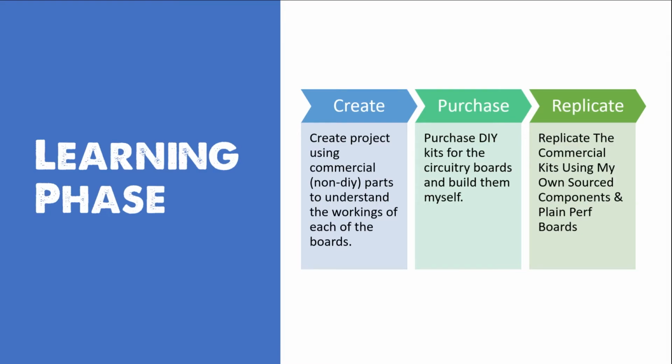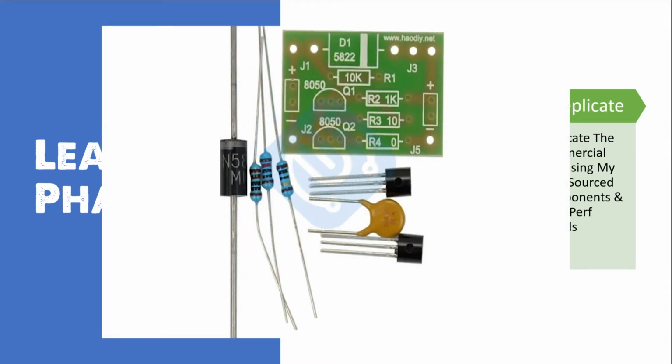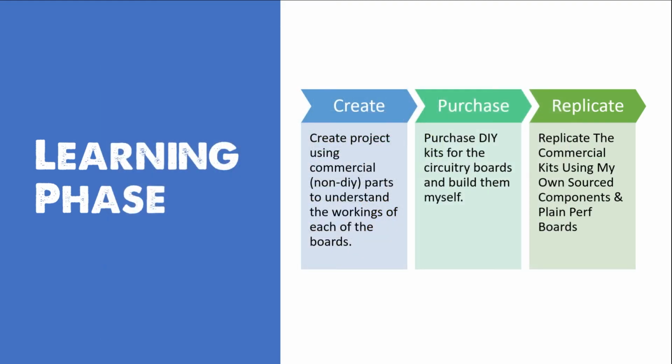Firstly, to create the entire project using non-DIY commercially available parts. And then the second part of my learning phase is to actually go through and purchase the DIY kits themselves and make each of the components, or each of the circuits, myself, using a soldering iron to solder all of the pieces on. That should give me more of an understanding of what's happening, and let me make my own solar charge controller on a PCB component level.